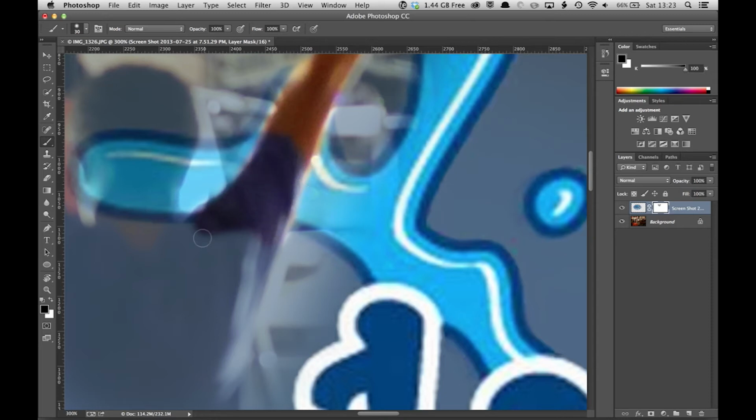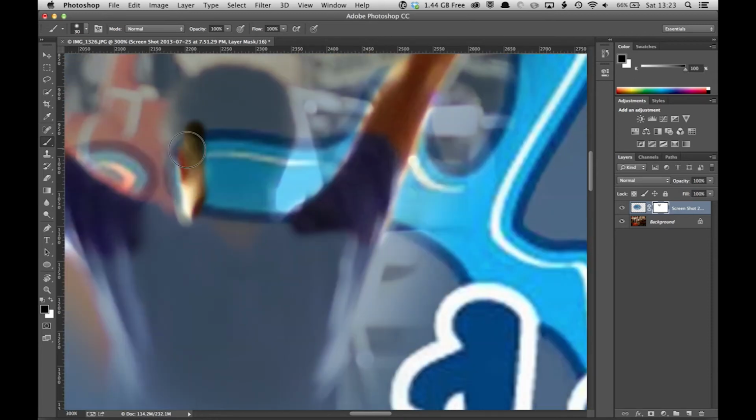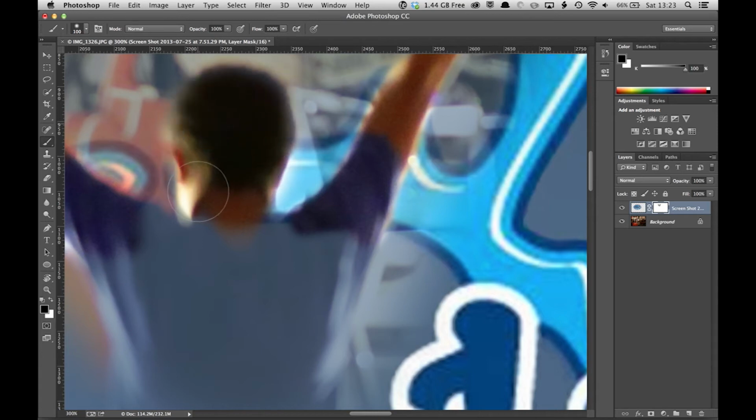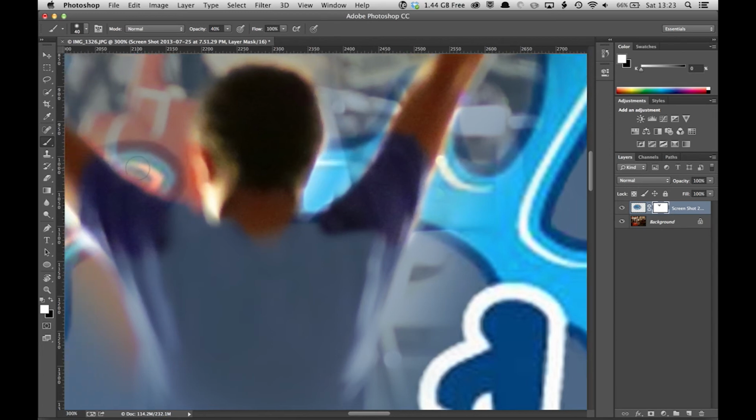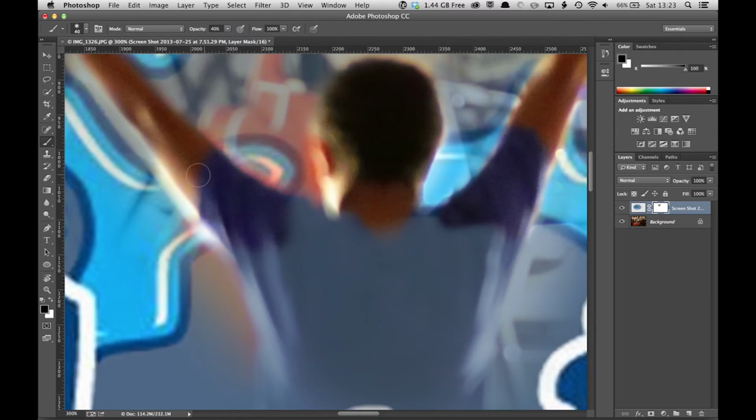So you want to have the effect as if he is in front of this. Again, I could have created a selection from him. If you go over too far, just hit the X key and it brings you back to being able to paint the brush back in. And that's too much. Undo that, 40%. It's not going to go past 40%, which is really nice. Hit X again, so it takes it away.